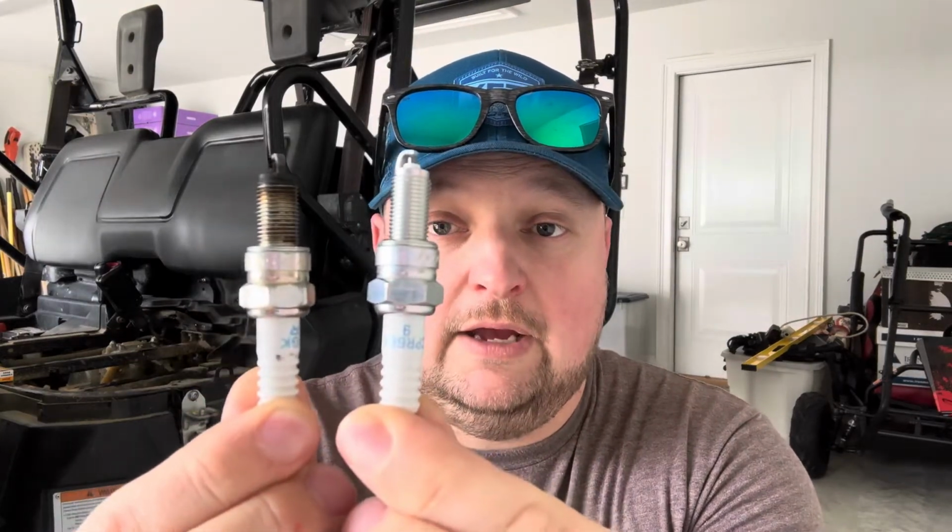I want to show you what the old one and the new one look like. And now we're going to put those back in the machine. Going to be good to go. This Honda 700 four-seater has two spark plugs. Now the first one, as you can see, is pretty easy to get to.